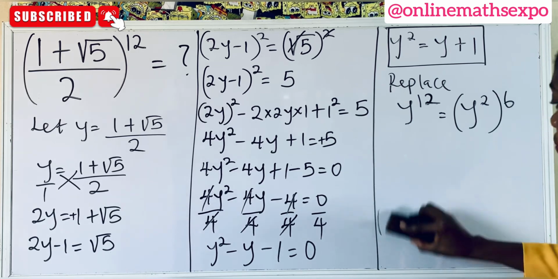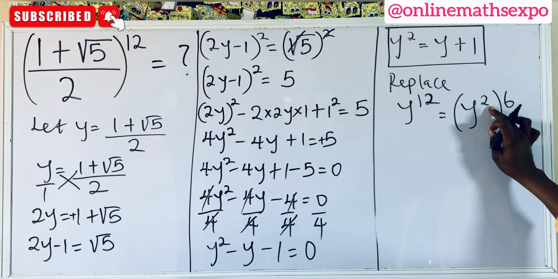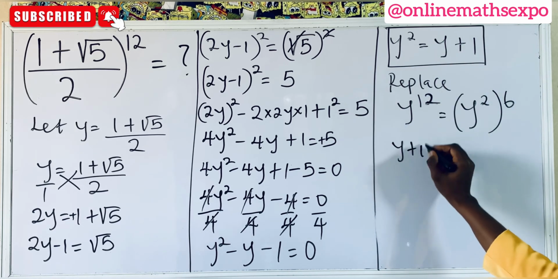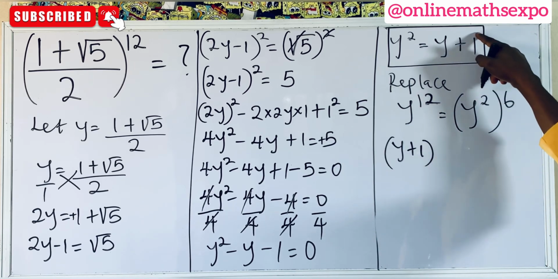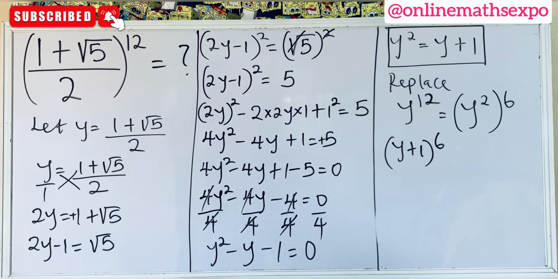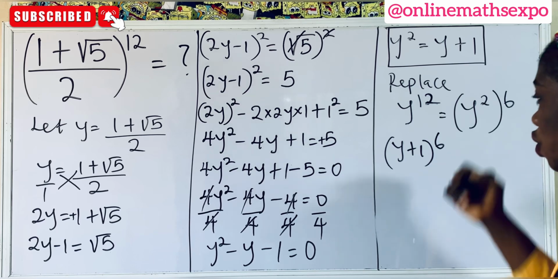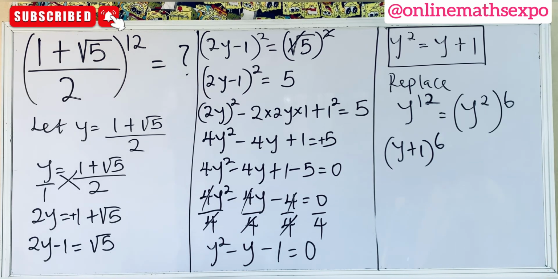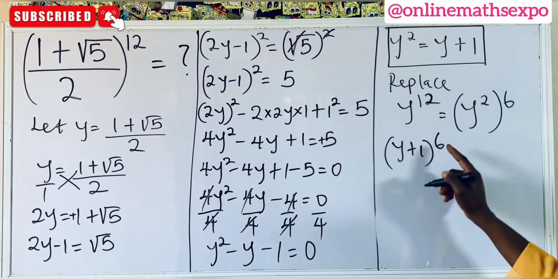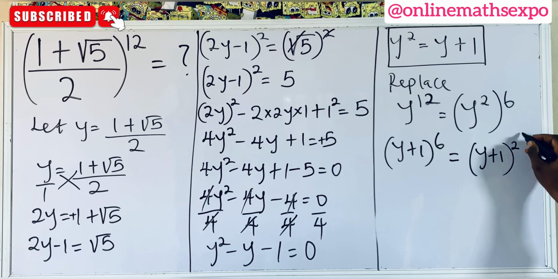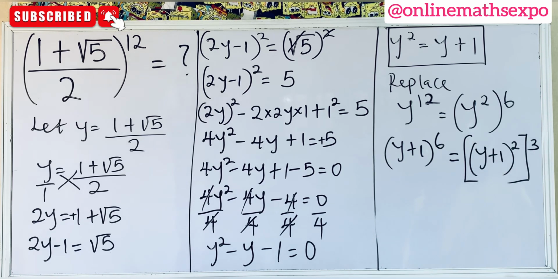So in that case now, this y squared, which has taken the place of this, is what? y plus 1. Did you see that? y squared is y plus 1. Then we are going to raise it to the power of 6. You see, from 12, we have gone back to 6. We are reducing it. So you are going to reduce again. So how do you reduce it again? You can still say that y plus 1 to the power of 6 is the same as y plus 1 to the power of 2, then raise it to the power of 3. Did you see that? This is the same because when you multiply the power, it still gives you back 6.